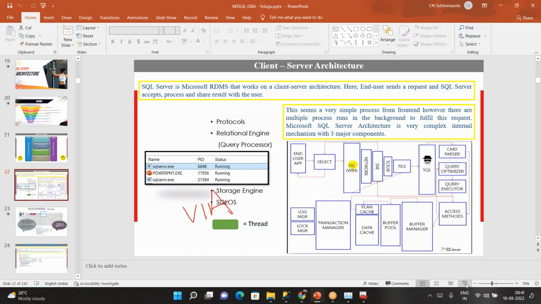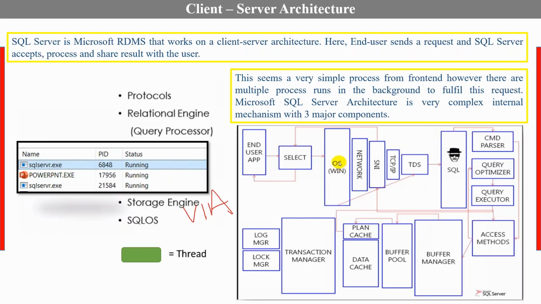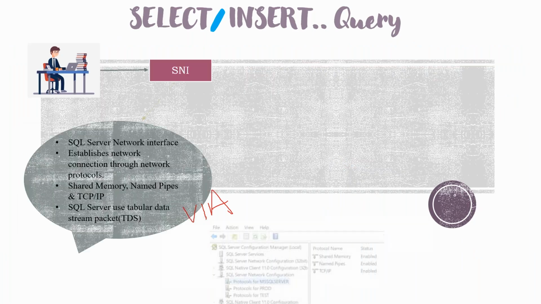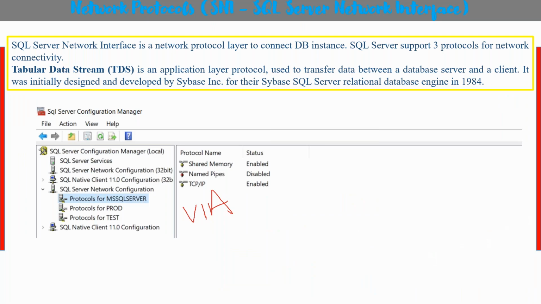Sorry to interrupt. As you mentioned, these network protocols in SQL Server, like shared memory, named pipes, TCP/IP, should all three be enabled? No, sir. Anyone, any one of them, based on your connectivity, how you are connecting to SQL. Based on that, you can enable any one, sir. I'm going to explain the same thing. Using these protocols it is authenticating to SQL, and transferring the data using TDS format. That's it, sir, nothing apart from that.